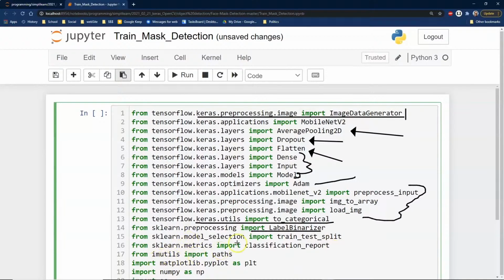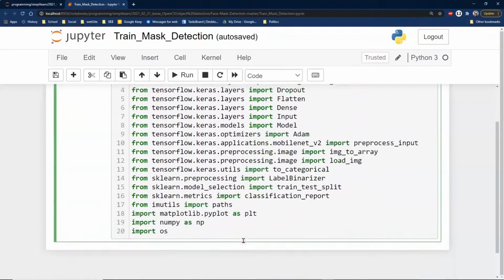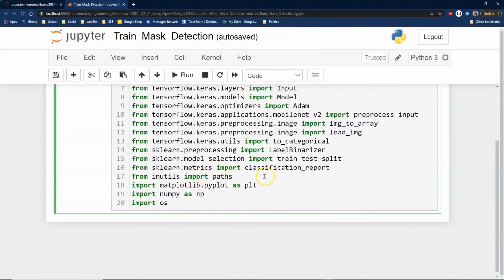Our imutils, let me just go ahead and scroll down here a notch for these. This is something a little different going on down here. This is not part of the TensorFlow or the sklearn. This is the scikit setup and TensorFlow above. The path, this is part of OpenCV, and we'll actually have another tutorial going out with OpenCV. So if you want to know more about OpenCV, you'll get a glance at it in this software, especially the second piece when we reload the data and hook it up to a video camera. We're going to do that on this round. But this is part of the OpenCV thing, and you'll see cv2 is usually how that's referenced.